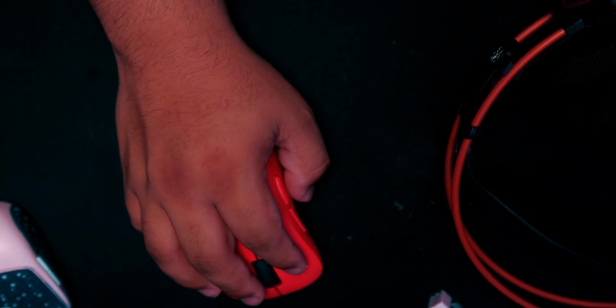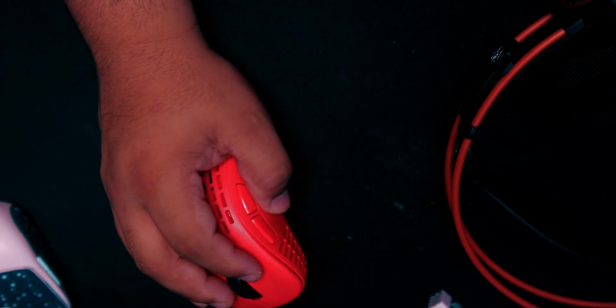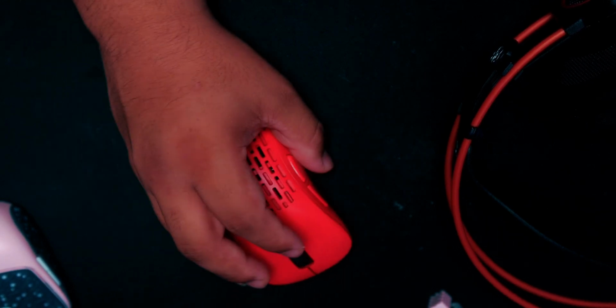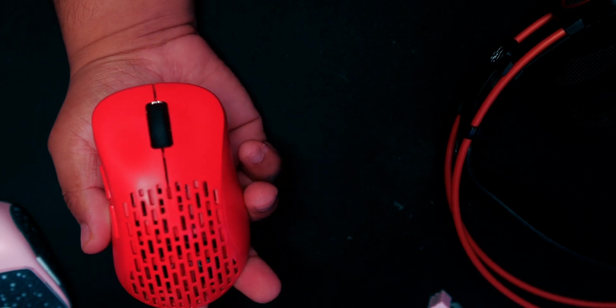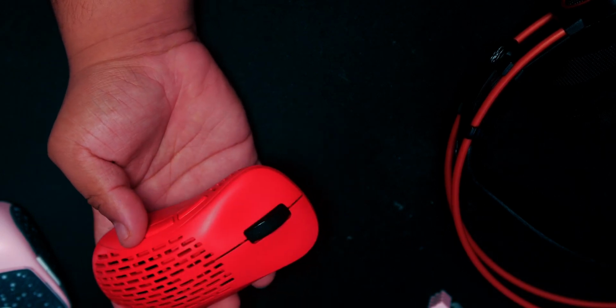And I have small hands, right? It could be better for bigger hands depending on the kind of grip that you have. And maybe it's good for small hands too, depending on the kind of grip that you have. It's all personal preference. But when it comes to the build quality of it, it's very well built, and I think it looks amazing, to be honest.